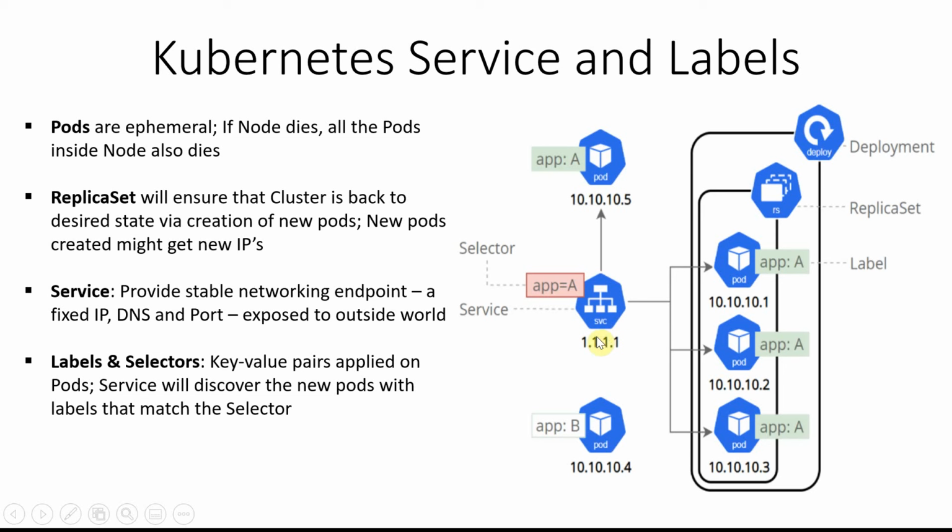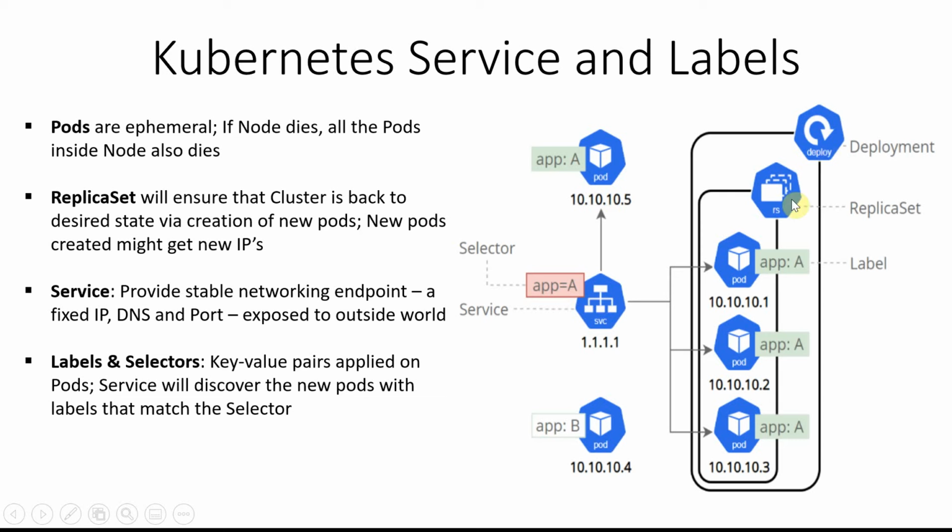So you have an IP address and port, and with that you can link to a DNS also. You can give this to the external world so everyone can hit our service.